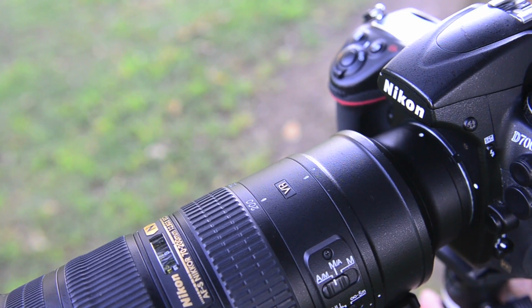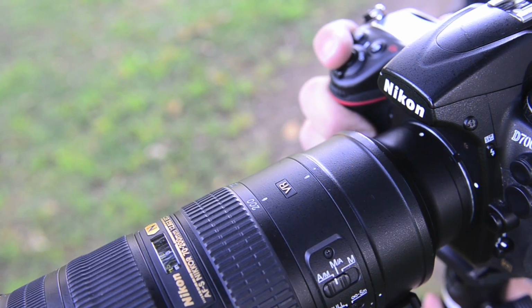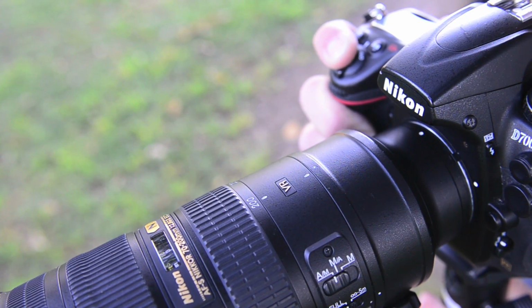Now, just to show you exactly what I was focusing on to show you how difficult it was, let me show you the actual shot. Okay, can you make that out? The two blurred out bits are the fork of the tree in front, and in the background is the bark that was focused on. Okay, and then that's focused on the far piece of tree, and then this one is focused on the cobweb, so you can see how difficult a shot it really was. There you can see the fork of the tree sharp and the cobwebs that were throwing the AF off, and in the background is the area that in the last one was sharp.